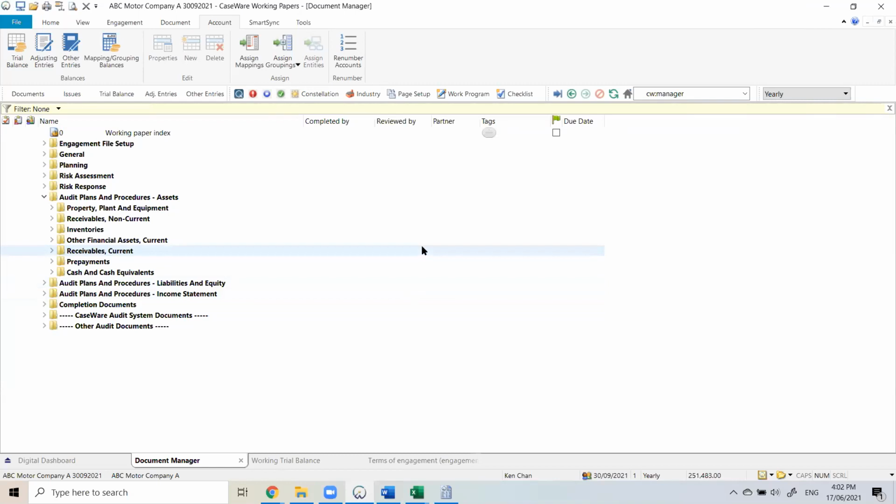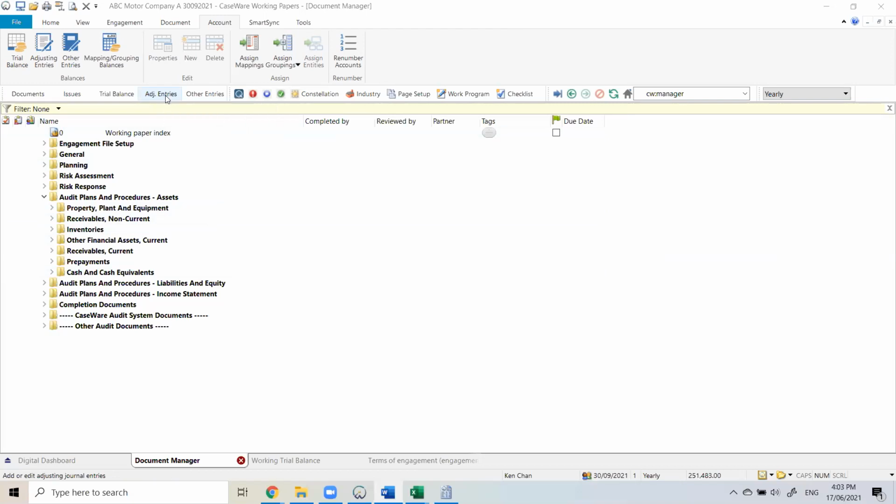Are there any changes in the trial balance? You can simply re-import the trial balance. So if the client calls you up and says, "I've posted a number of adjustments," you can manually post them yourself. And day 3, we'll talk about posting adjusting journals.